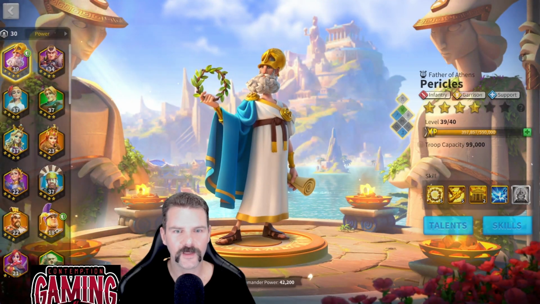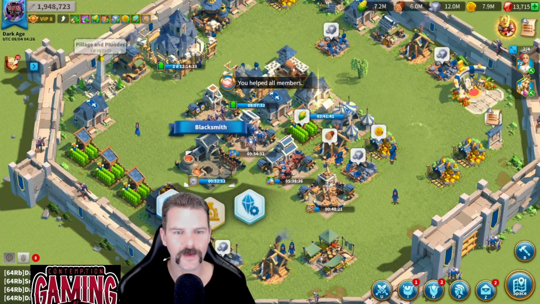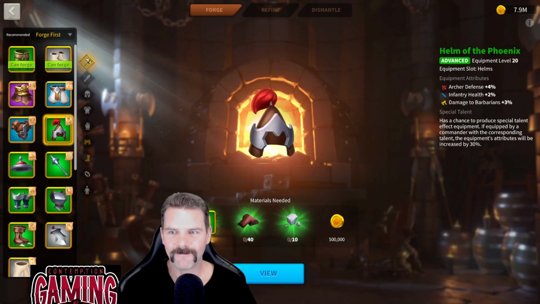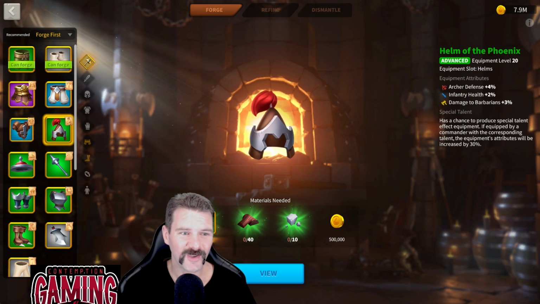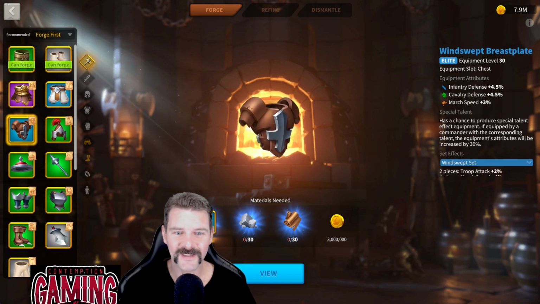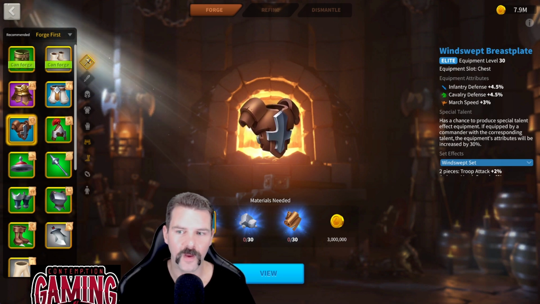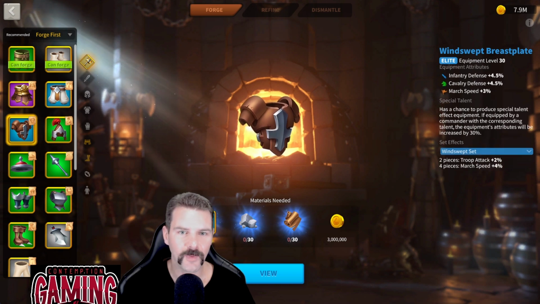Okay, let's quickly go back into equipment because I didn't talk enough about that. Early game equipment, really there's not a whole lot you can do other than just finding gear that you can get your hands on the blueprints and crafting. For infantry, Windswept is fantastic. You want the march speed. It's got set bonuses. It's really good.